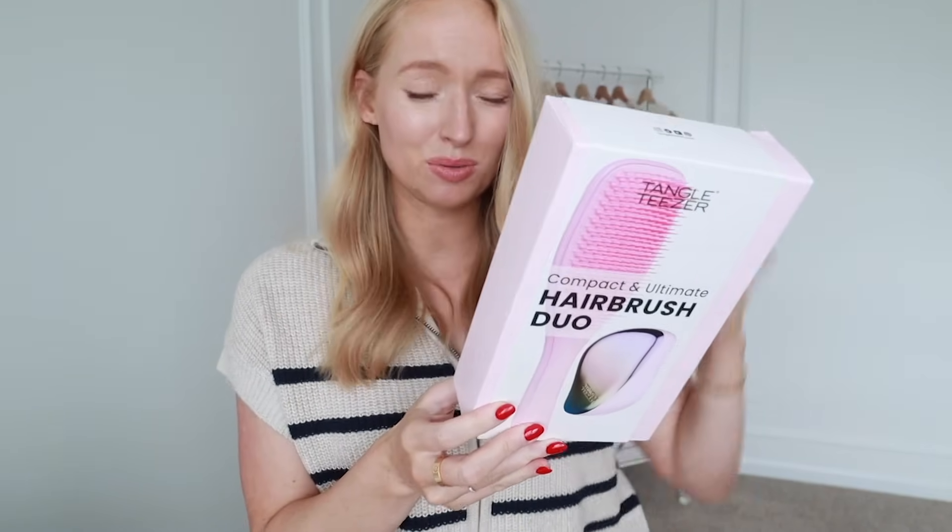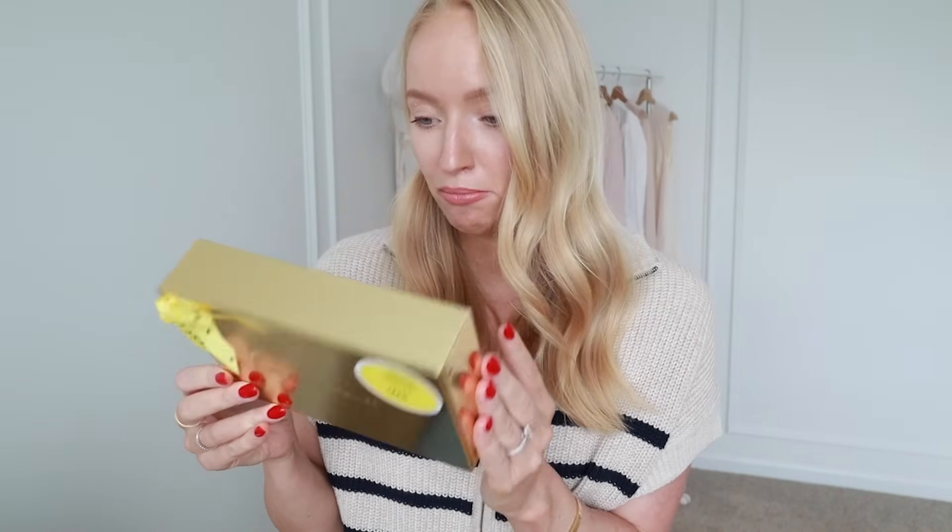First thing I got is this pink hairbrush — I really need one for Josie's room. I've always heard good things about it; it's very gentle on the hair. It also comes with a travel option. I got this self tanner kit to try — I've tried nearly all the self tanners on the market and this is one I haven't tried. I got the Giorgio Armani cheek set — I've been really wanting to try these fluid shears. And I grabbed this Mac set just to mix it up, though I saw it in store and I'm worried it might be too dark on me. I also got the Westman Atelier set — a cheek set that comes with droppers. I actually don't think this is the set I meant to get, so I need to double check.